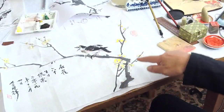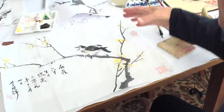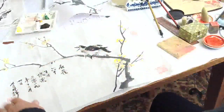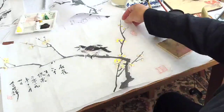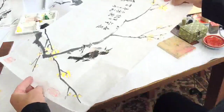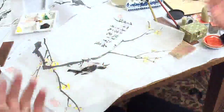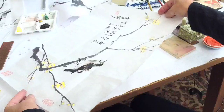Actually, if you look at this, it begins and goes here, that block kind of stops, and then you have to turn this way. That's the movement of the composition. And we don't do the background. I just leave it white. It's in the audience's mind, the sky, you finish that in your mind.